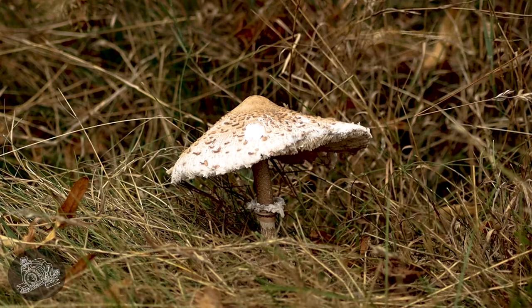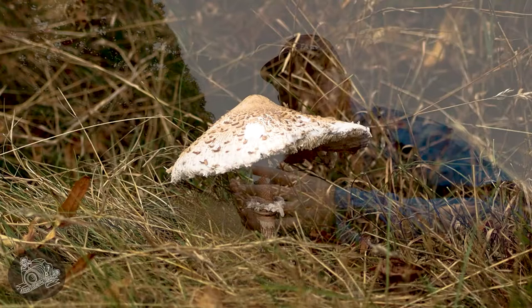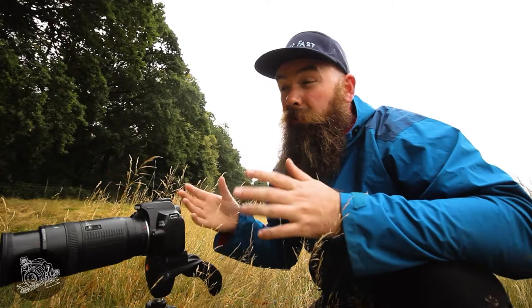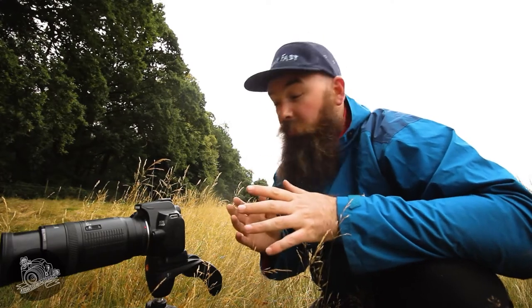I walked too far and I've just found this big old mushroom — a little bit damaged on the top which is a shame, but I'm still going to have a go at it anyway. It's a nice simple one just to get myself into it and get a shot under my belt. It's surrounded by some dead grass and a few leaves, so there's some nice oranges and yellows and a little bit of green. Settings wise: f5.6 for a nice shallow depth of field, 1/320th of a second shutter speed, and ISO 400. It's a little bit overcast, the sun's not shining through yet, which we hope might happen later.